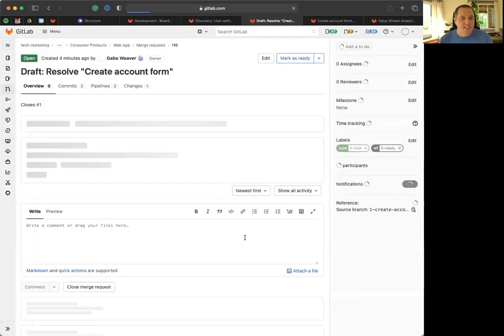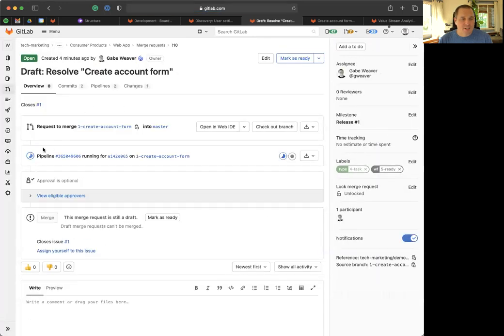And that automatically triggers the pipeline to run again. And what will happen as soon as that gets done running, it will mark the requirement as satisfied. And this is a great way to actually tie requirements and planning objects, long-lived system behaviors that you want to document, directly to the code that implements them.